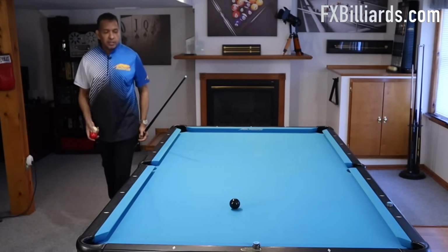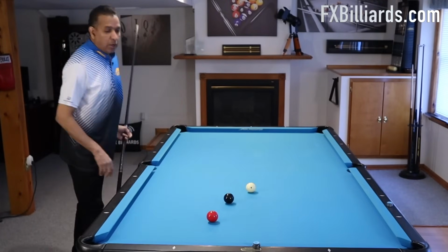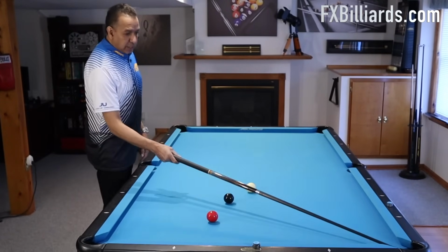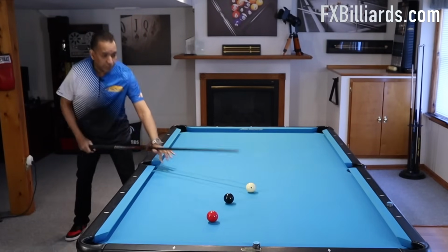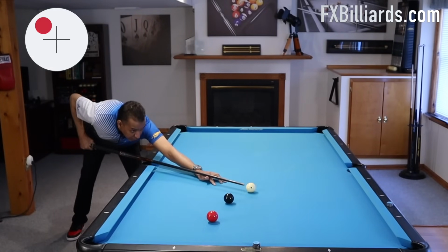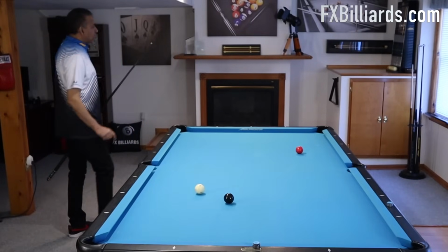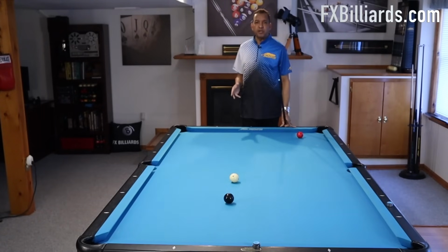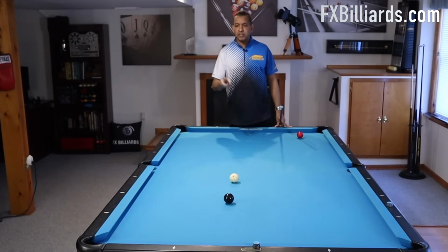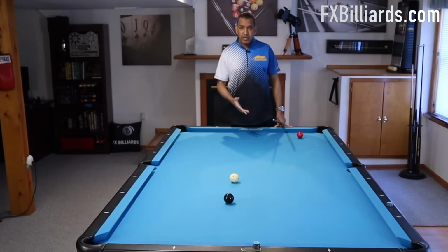There's a couple other kick systems that you use. One that I taught you guys a while back where we split the difference between the balls in this pocket. We do a parallel shift. We can come off of two rails this time with a little bit of running English, and we hit that three ball over and over again. So those are just a couple examples of parallel shifts. There's one rail kick shots, there's two rail kick shots. A lot of people are using them for bank shots.